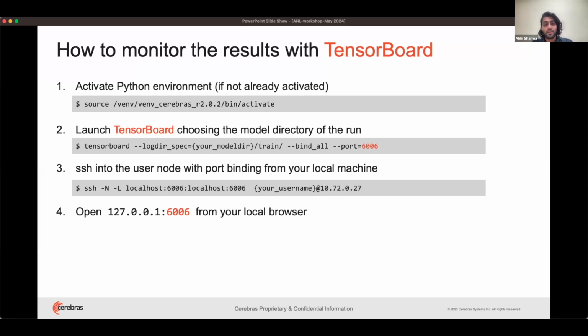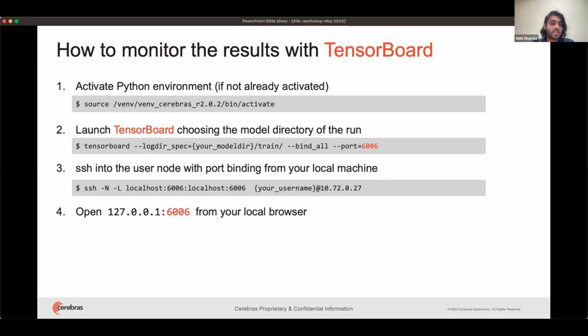Here's a command you can use to get that started, fairly standard. Then we can launch TensorBoard by pointing to your training directory. That's the second command that you can see there. After you point to your training directory, make sure that you bind that to the local port on your computer.